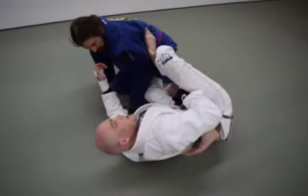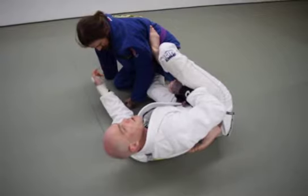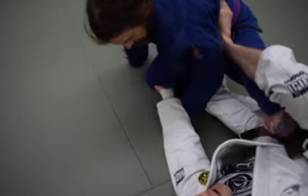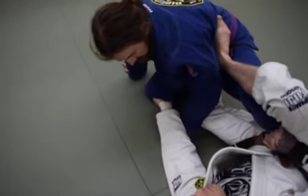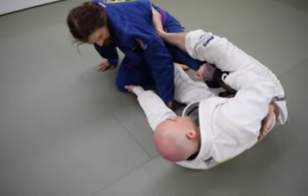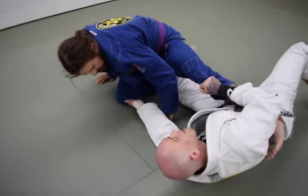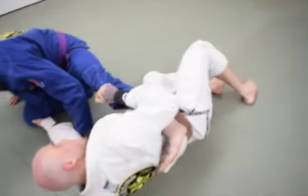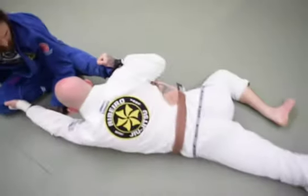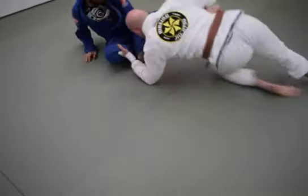The sweep I get the most from here: if they leave the pant leg grip within reach on this bottom hand, I grab with a palm-up grip. I give my partner a little extra shove — pull him in an inch or two, load him up, give him a little push. Then top leg back, bottom leg back even farther. Don't stay perpendicular to your partner where he can drive into you. Go all the way out, belly down, and I don't even need to sweep him — I just control his legs and climb up, controlling both pant legs.